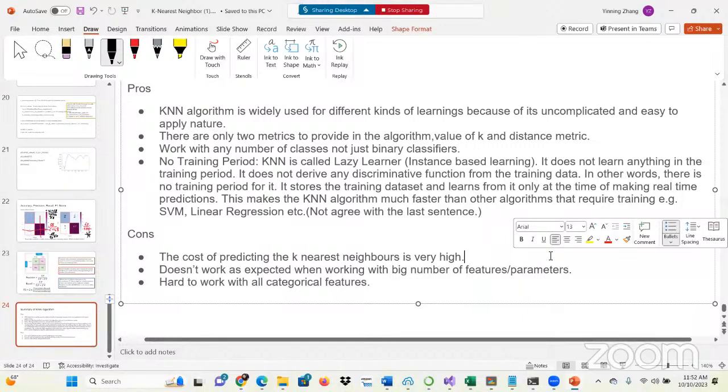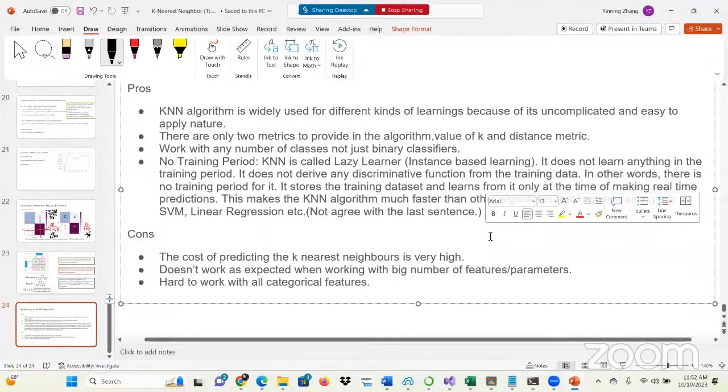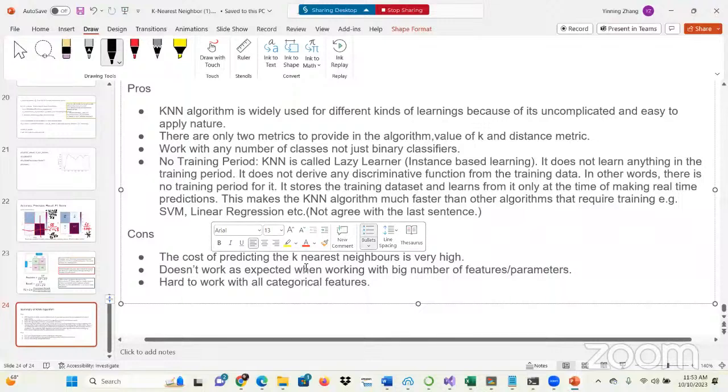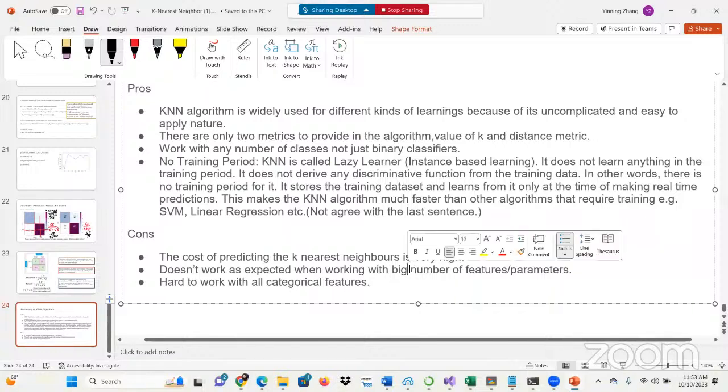But k nearest neighbor has to calculate every new case based on its neighbors, so it's called a lazy learner. When you have to predict a large amount of data, you can imagine the cost of this calculation. The prediction process could go slow because it has to calculate every new case. Here, I don't quite agree with what I copied. I agree more with this one, because the cost of predicting with k nearest neighbor is very high. It doesn't build a model; instead, it has to calculate the new case.